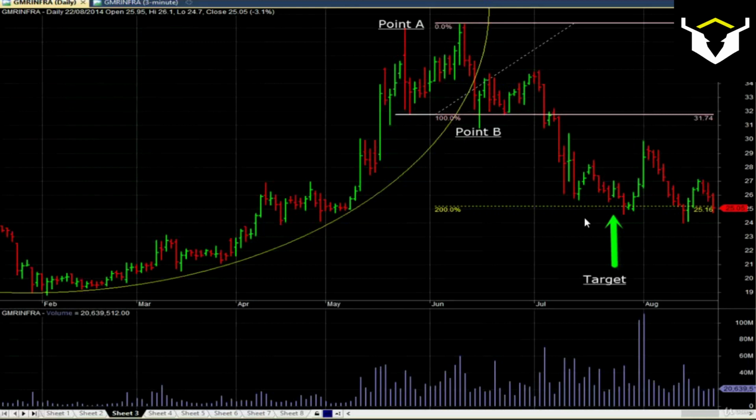Most traders sell at the breakout of the neckline. Once prices have broken below the neckline and given a closing below the neckline, they tend to sell right there, whereas others wait for a retracement back to the neckline once the breakdown is made. So these are two entry methods that are commonly used by traders. Some sell once prices have broken below the neckline, others wait for the retracement back to the neckline before initiating their short position.